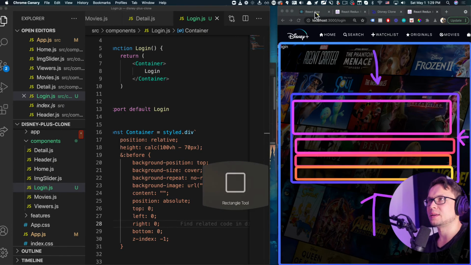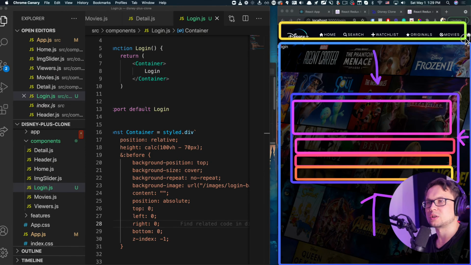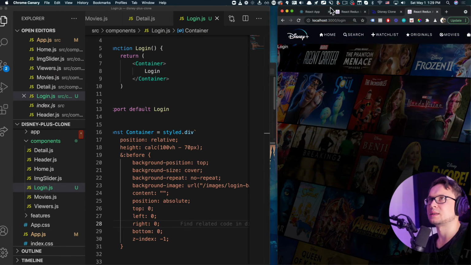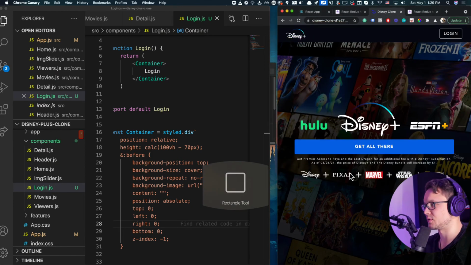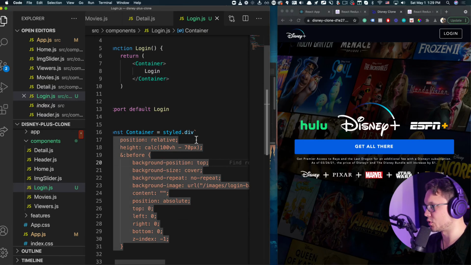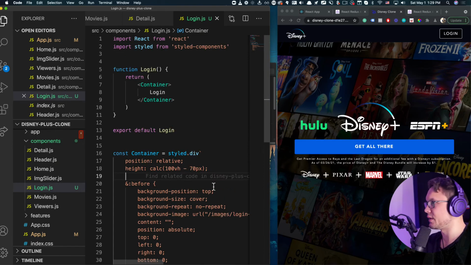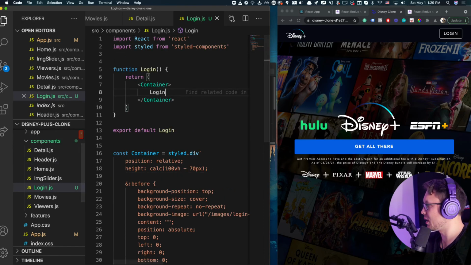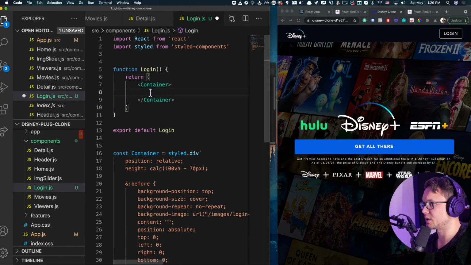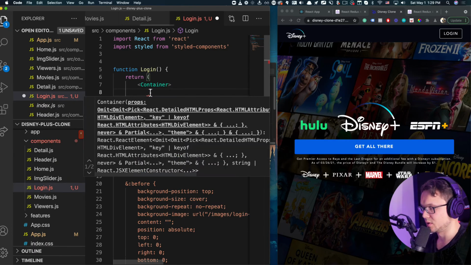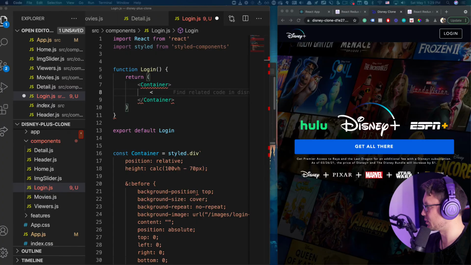Now again, this right here will change later on. The most important thing is now let's go ahead and change up this stuff. So now we have this portion, which is great. Let's focus now on the actual content. So let's create the content, which I'm going to call the content box. Yeah, that's what I'm going to call it. The content box.